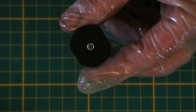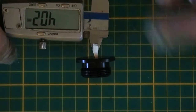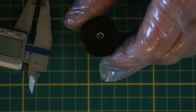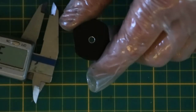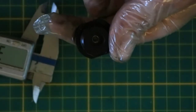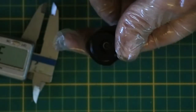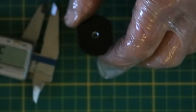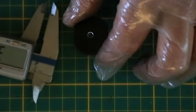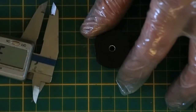Okay, this one is drilled out to 4 mil as well. As you can see, it's nicely deburred. Although there's no real need to deburr it, it's just an optical thing. Make sure it is completely clean. There's no metal flakes or whatever, because that can travel into the valve itself, and it will give you leaks, and you don't want that.